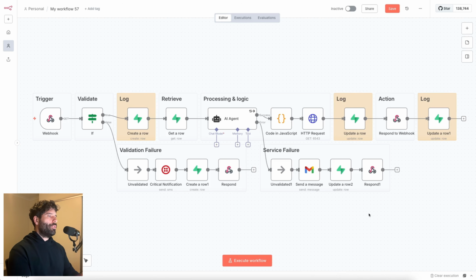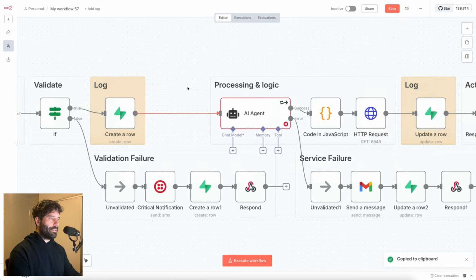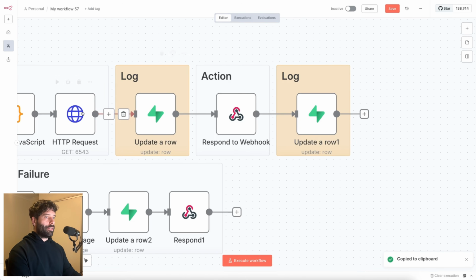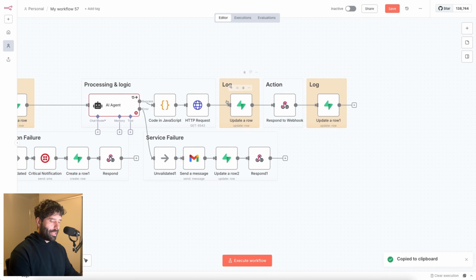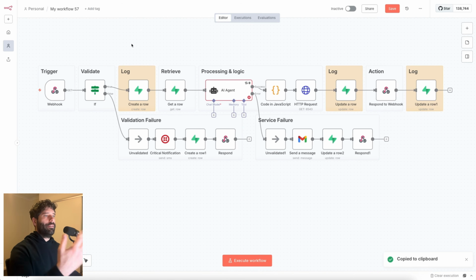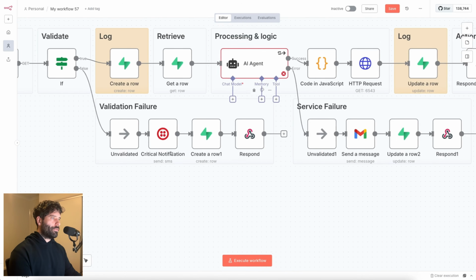Now, when you use this template, it's not to say that you're going to be using these exact same nodes. Like in your workflow, you might not need to have this step here. So you can literally just backspace it and you can simplify your requirements. Over here, you can see that there's a log and then one step and then another log. This action step might actually be 3 or 4 nodes. So I'm not saying that you should literally just copy this like for like. I'm just giving you a high level principle of like, make sure you log all the key steps, make sure you handle your failures gracefully.